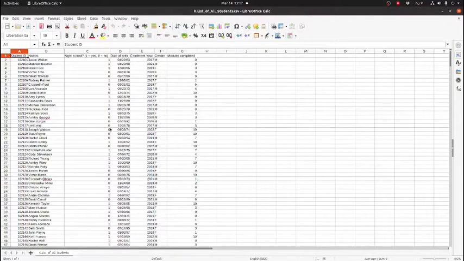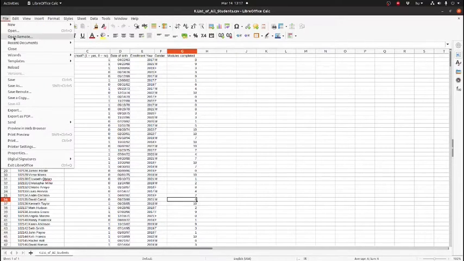And that's going to open all these. I see I've got a student ID, I've got a name, I've got a yes or no value to see whether this student is going to night school or not. We see the date of birth, we see the year of enrollment, we see the gender, and we see the number of modules that each student has completed.